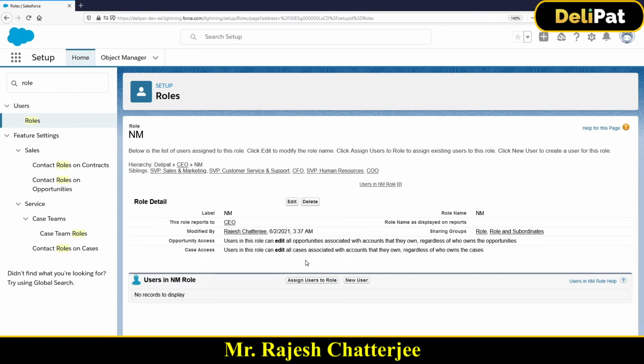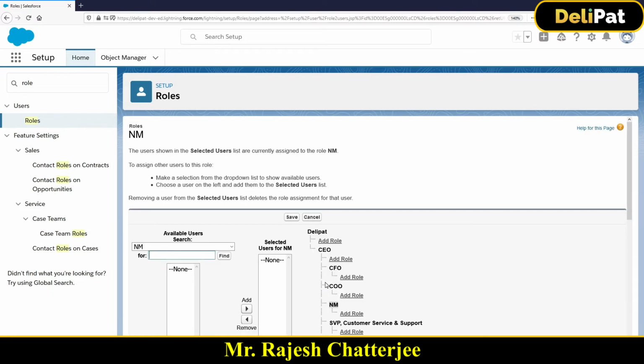Once you add people, you see a button called assign user to this role. Yeah, so you have to assign users inside the role. You haven't been assigned any users so far inside the role, so that's why this role is just blank. It is just a designation. I don't have many users created, but if I click on this assign user role, you remember we created a user called testing user.